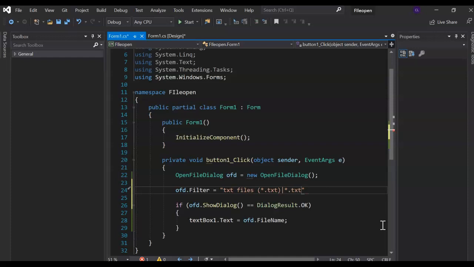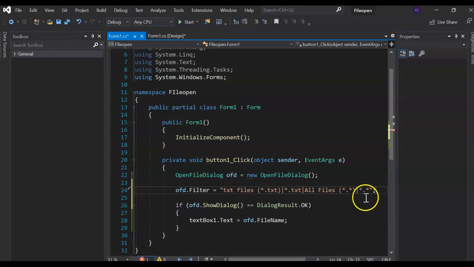But then I'm going to say, if the person wants to, they can also look at all files, and it's asterisk in the parentheses. And then again, I'm going to use the pipe and put the actual filter that it's going to be referring to, which is *.*. And in programming, in computers as a whole, asterisk always means all.